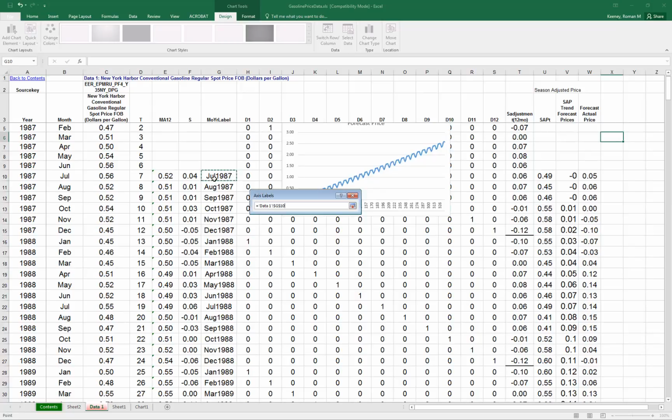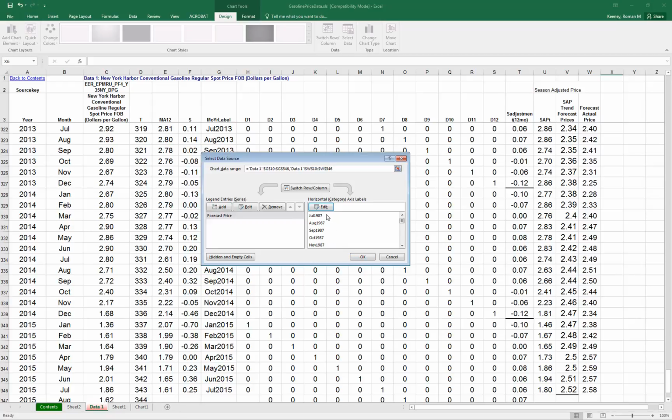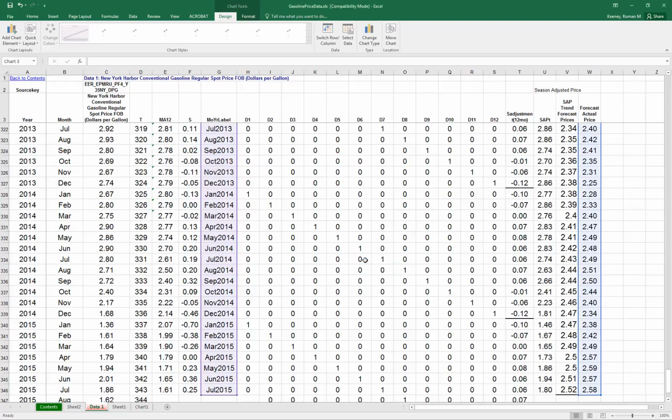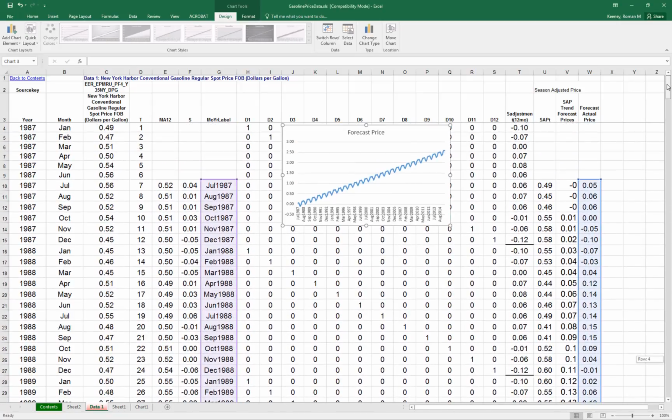So let's go over here to July 1987. That's the first one we have. Hit Shift Control down arrow, and it'll highlight the entire column, and hit OK. And so those labels 1, 2, 3, 4, and 5 get replaced by those monthly labels that I put in the spreadsheet for you. And there you have the graph of our forecast price.